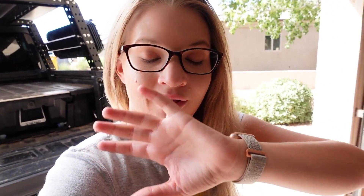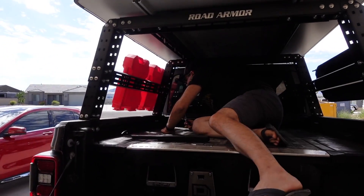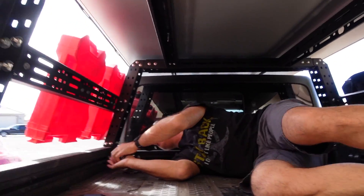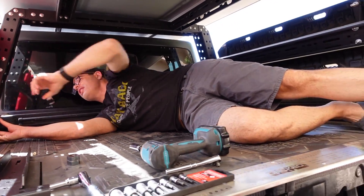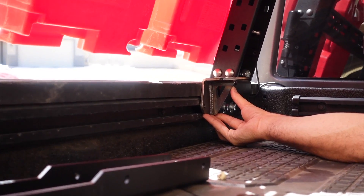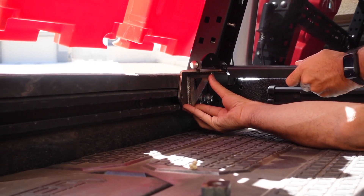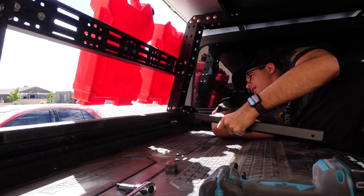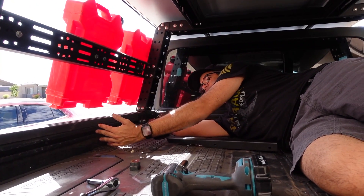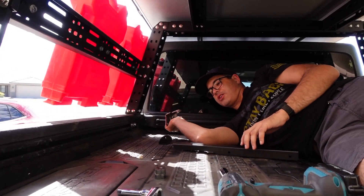We're waiting for the Motobilt part to come in, and that's going to go over here. Pretty sure it's a half rack again. Pretty sure they go in there like that. This bracket is the Gladiator bracket — it sits like this on the rail system. And then this bracket basically sits on top like this. So because we have our Trek rack system here, the Motobilt rack would sit about right here, and I want to really try to scoot it up as close to the front of the truck as possible.